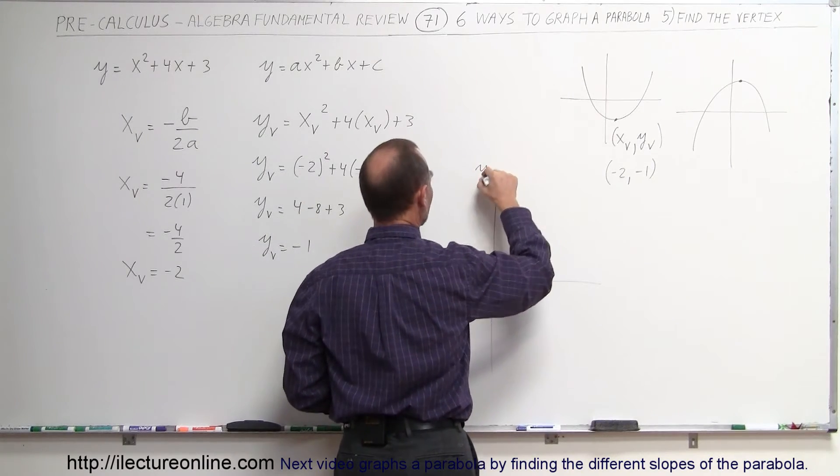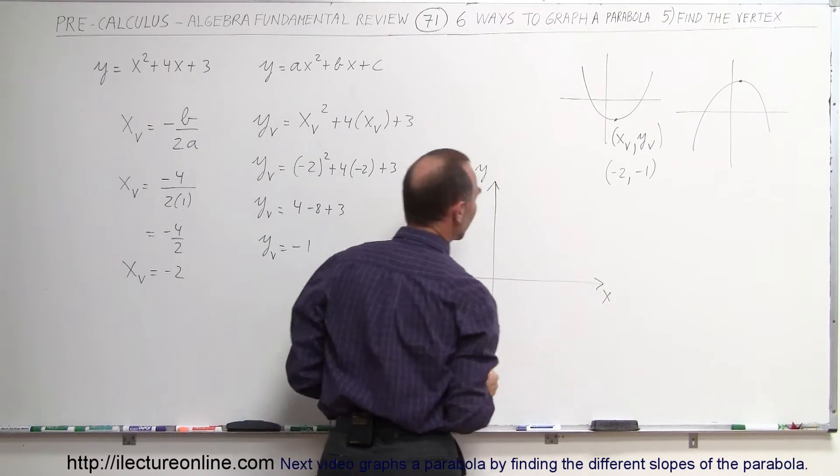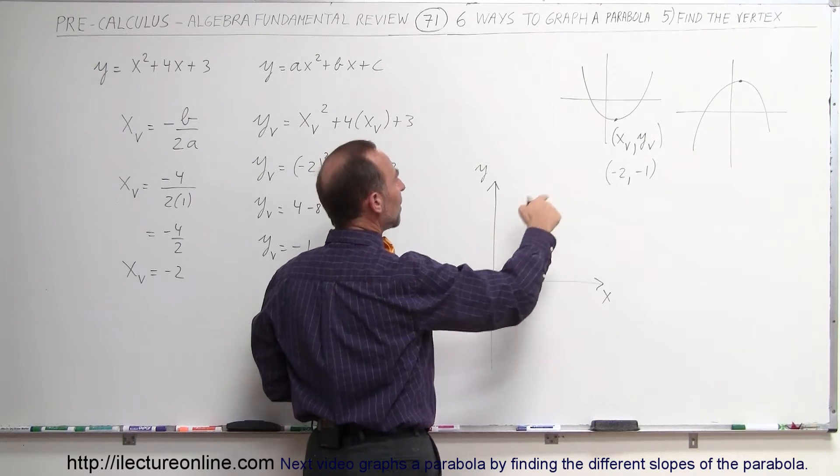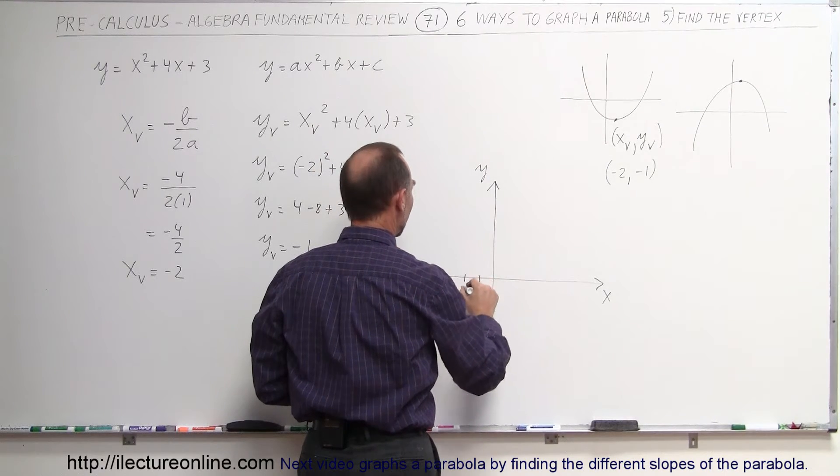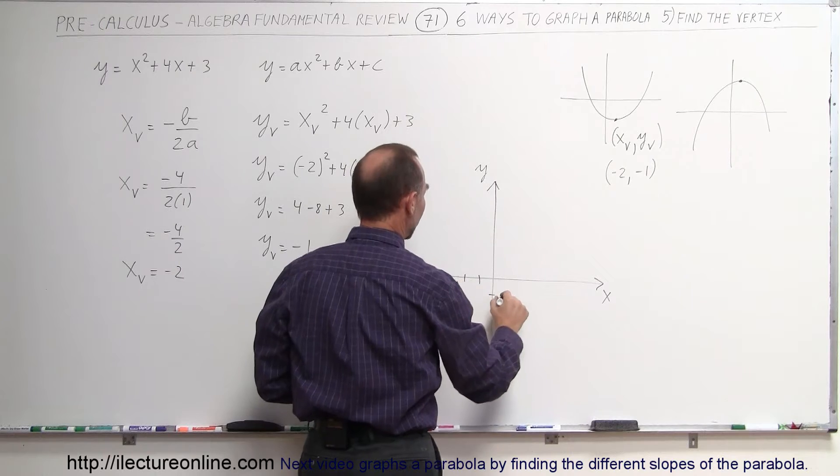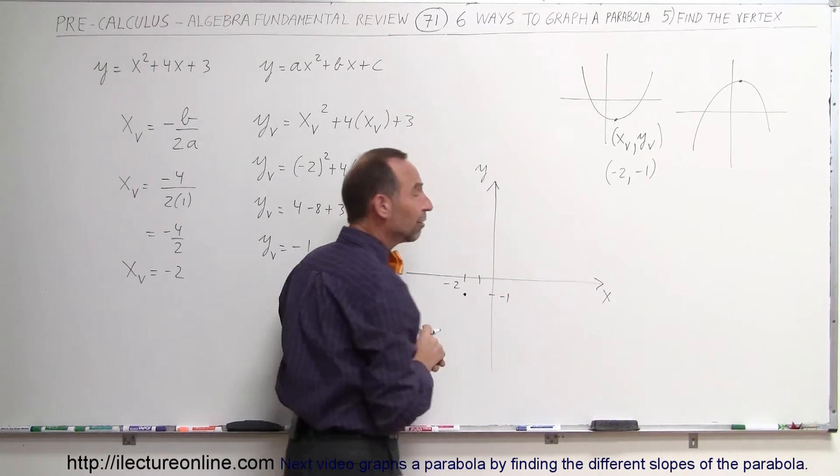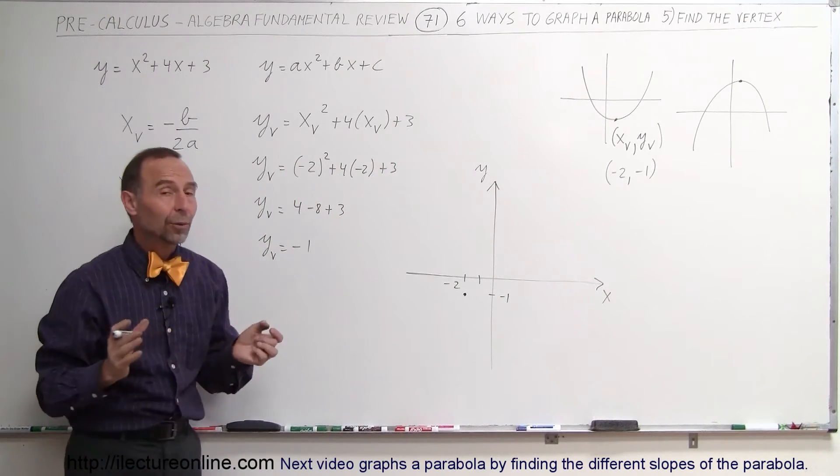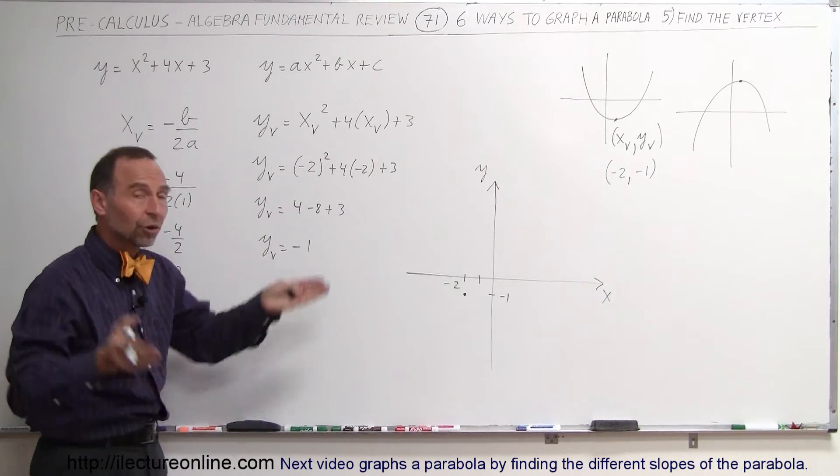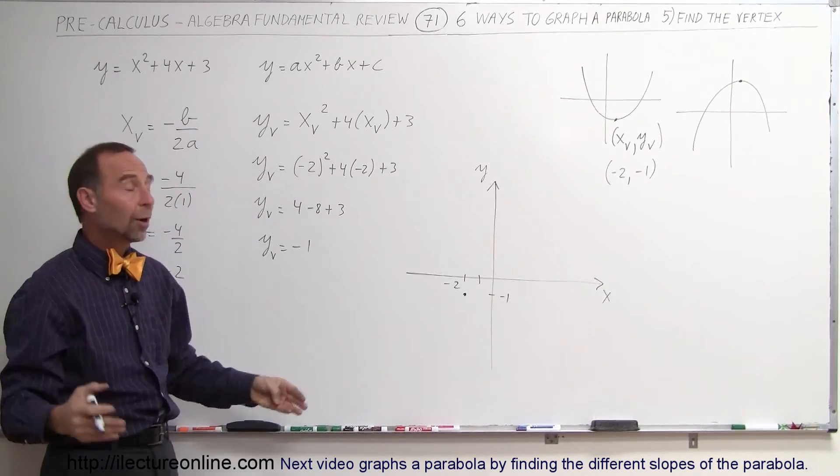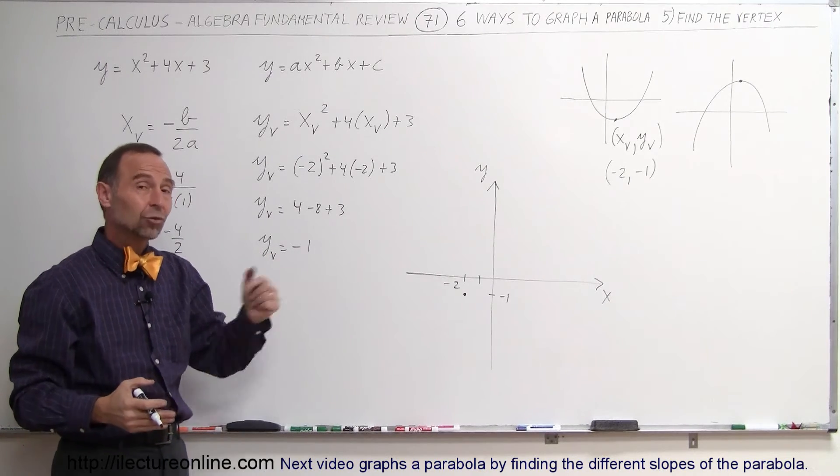Here's the y-axis, the x-axis, the point minus 2, minus 1. So 1, minus 1, minus 2, and minus 1. So this is minus 2 on the x-axis, minus 1 on the y-axis, where the two come together. That's where the vertex is of the parabola. Now, I don't know yet if the parabola opens upward, or if the parabola opens downward. I just know that that's either the highest or the lowest point.